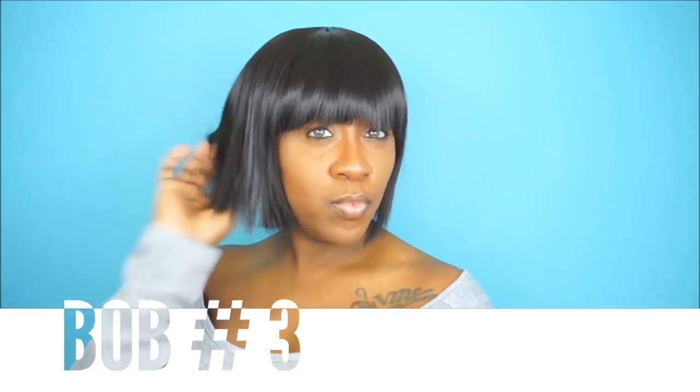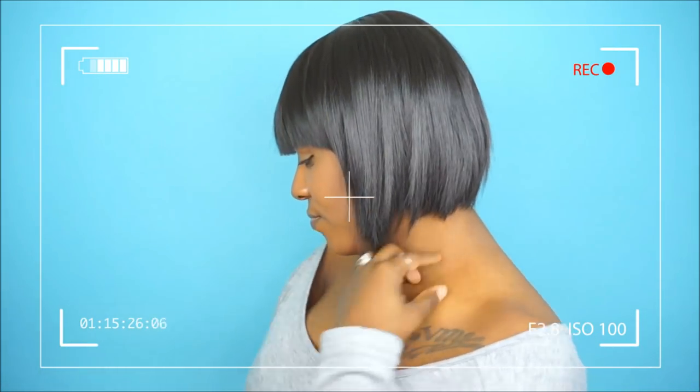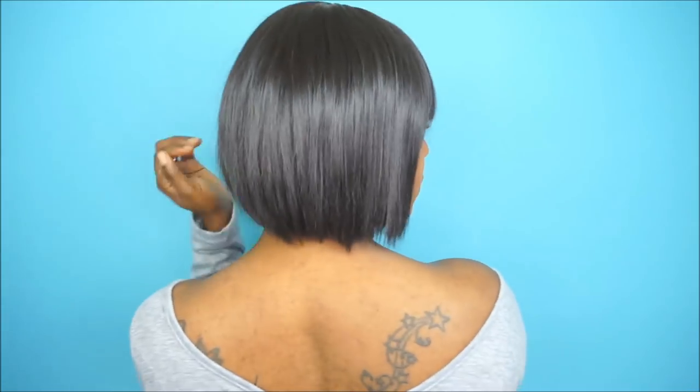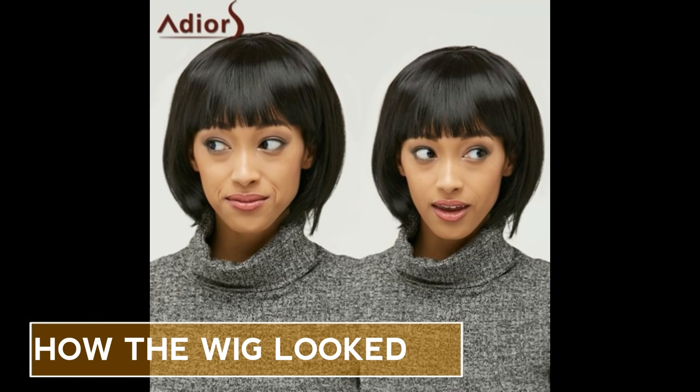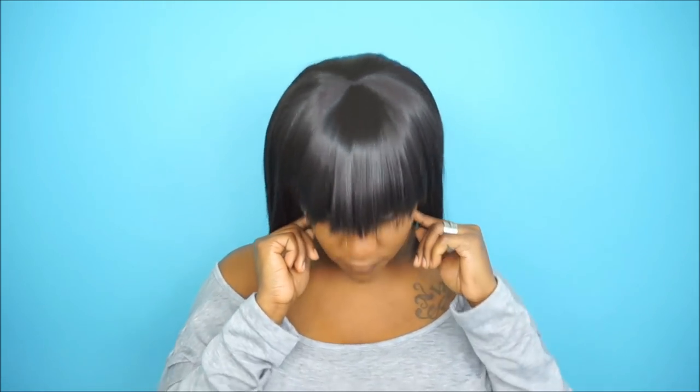This next wig is another one of my favorites — I really like the way this wig looks, it looks so chic. It's about thirteen dollars and nineteen cents on the website and this is their straight or elegant short bob style wig. The wig does not come like this — I had to make some changes. The wig came with a super tight curl to it and I didn't like that, so I wet the wig a little bit and used my straightening blow dryer to straighten the curls out.